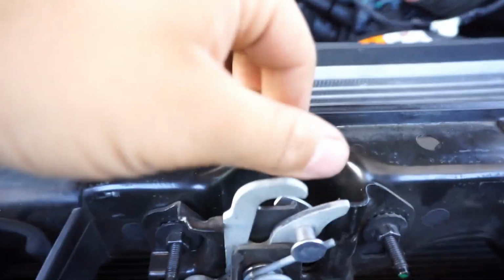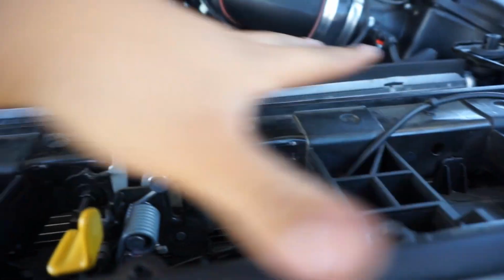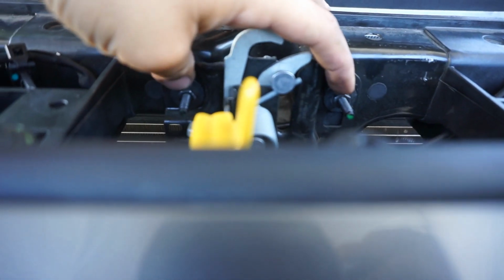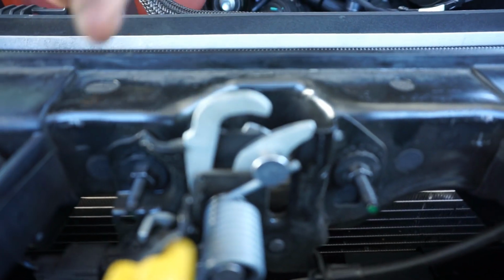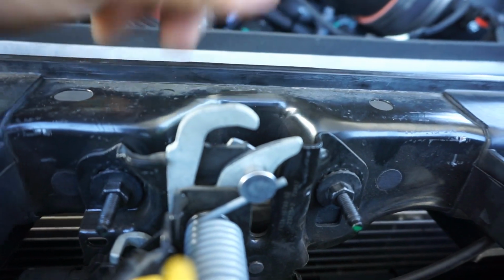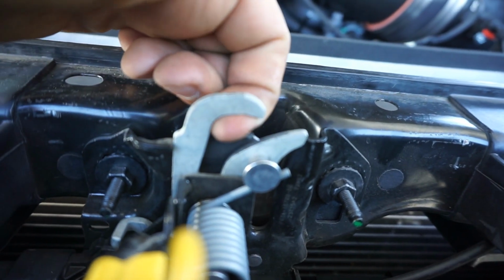If you put it on the other way, this will actually sit on the bump, on the indentation there. So they put that there, which is really cool, and it tells you that this is on the right way. Originally, since the latch grabbed, I figured it was lined up pretty straight. So I removed my radiator cover and loosened up these 2 bolts here, just enough to be able to pull it straight up, and I made sure I kept it straight. I don't want to go left or right, because I guess this gives you enough motion to go left, right, up, and down. But since the latch itself lined up properly, I knew I didn't want to move it.